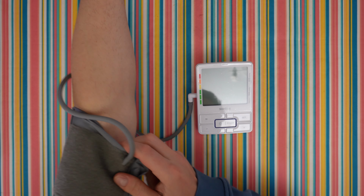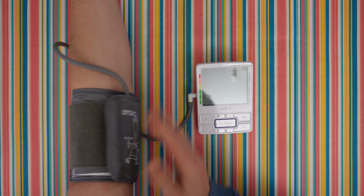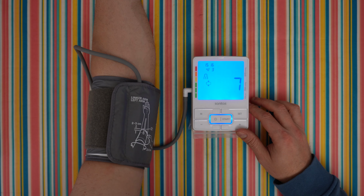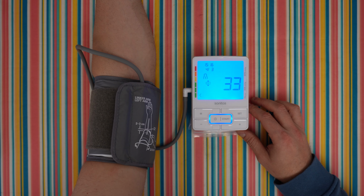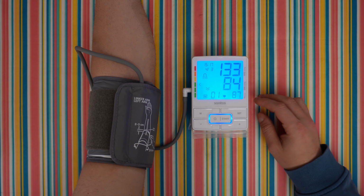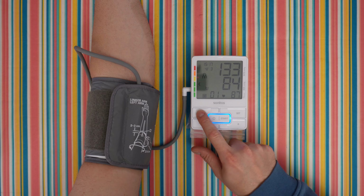This needs to be at this position here. Okay, perfect. On, first user. It is the systolic, 84 the diastolic, and 87 pulse per minute. The release air icon, press the M button, turns on the light.